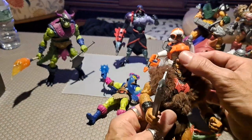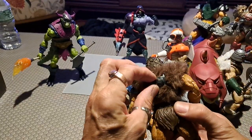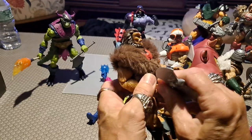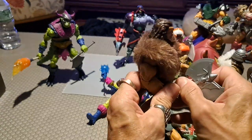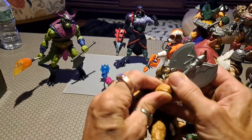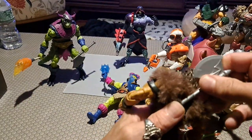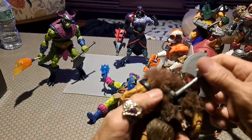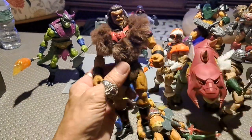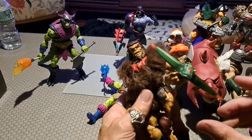But he's a great figure. He's got this fur on there, and then that can actually come off, and you can take his gigantic battle axe, which has the Horde emblem on it, and take that out, or you could take a sword and put that down in here. So there. All right, and then this just snaps onto his wrist.